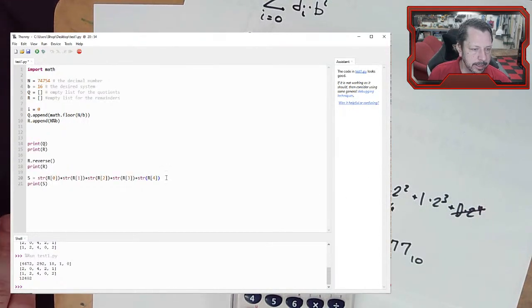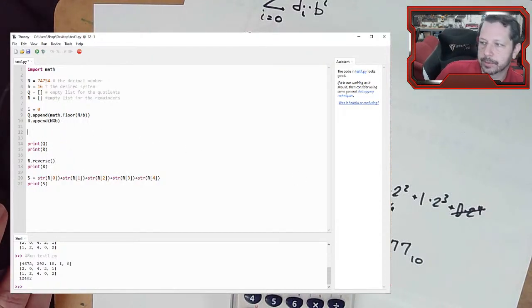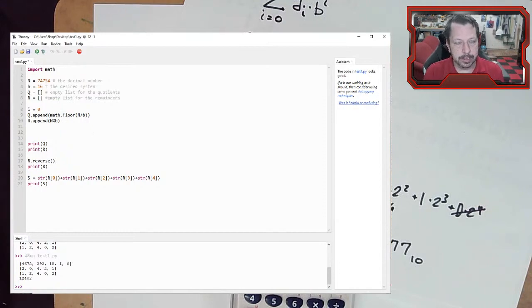We could go in and automate this part also, where we create the final number. We'll not do that today though, because it's taking a while to do all this. Let's create all of that little part in the middle where it just does the dividing over and over again.